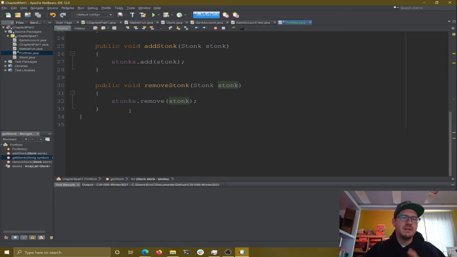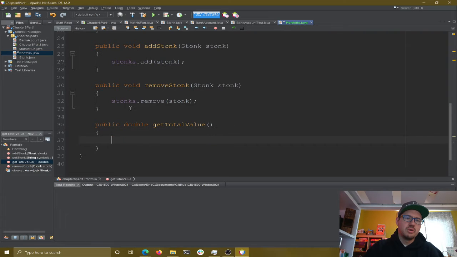And then maybe one last one for fun. Maybe we want a double get total value. So if you are watching your GameStop stock today, you have noticed the value has been crashing pretty hard. And when you get total value, you're going to feel sad if that was the only thing you, I'm not even going to say invested, because that's not what was happening right there. That's the only thing you gambled on, right? So we'll have a get total value.